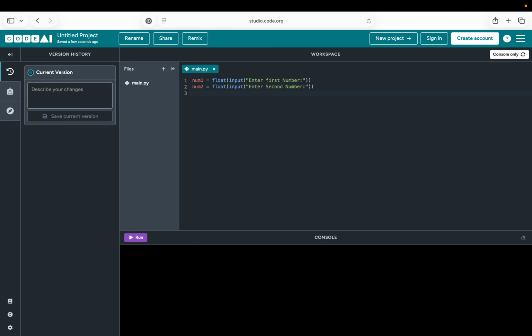So for that we write operator is equal to input, parenthesis, quotes, choose, parenthesis, plus, minus, multiplication and division.